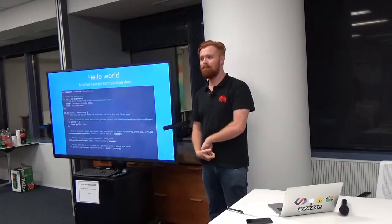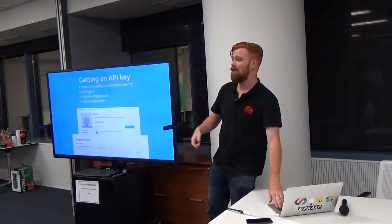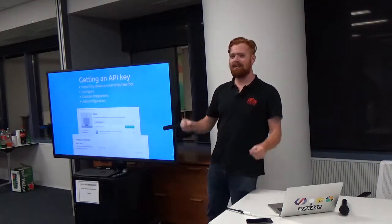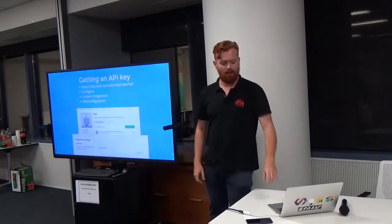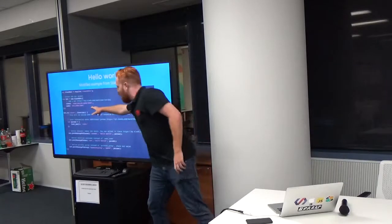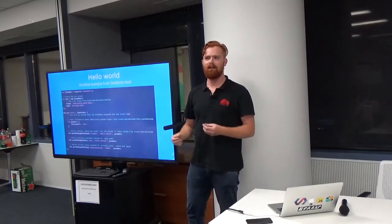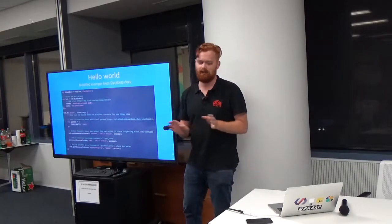This is basically taken from the Slackbot-S docs, slightly modified, but it's really simple in Node if you've ever touched anything there. You create the object, you give it the token that you get from Slack, the name you want to call it. Real quick caveat on this as well. When you actually define the bot in the Slack web page back up here, you give it a name there, and that's the name that appears on the left in Slack. But the name you use down there is the name that will appear when it sends messages to you. So you can have two different names there and it never checks, which is just odd, but we'll keep going.